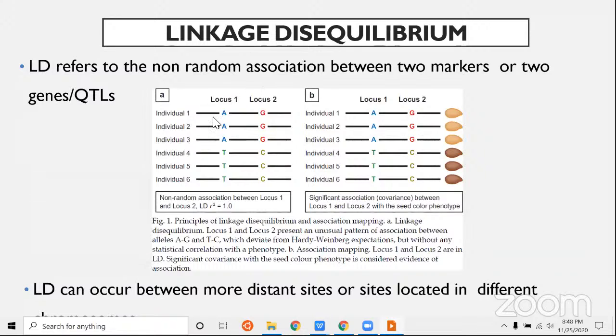This linkage disequilibrium can occur between loci on the same chromosome that are a distance apart, and even on different chromosomes. This is a big difference from QTL mapping, where we only talk about the same chromosome within 50 centimorgans. Here, LD could exist between regions on different chromosomes, or even on the same chromosome but distant apart.